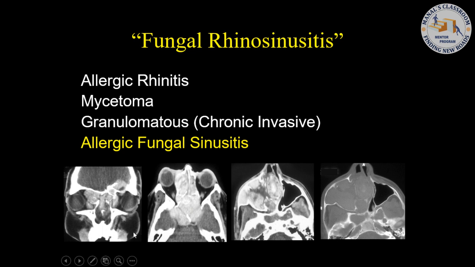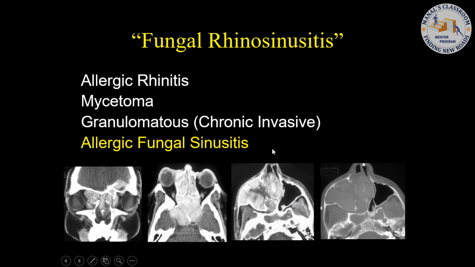The key thing to making this diagnosis is that we see all of this disease, it's involving multiple sinuses, and it's eroding the bone. But the key thing here is this is a non-contrast CT. It's non-contrast. If it was contrast, it's a totally different ballgame. But in this non-contrast CT, we see all of this disease involving multiple sinuses. In fact, there's intracranial extension. On this one, there's axial images here extending actually into the cavernous sinus.